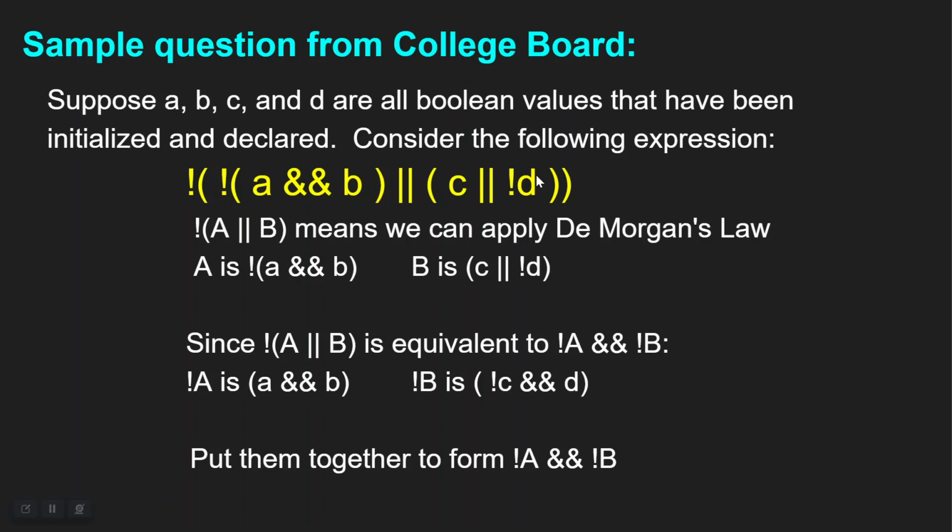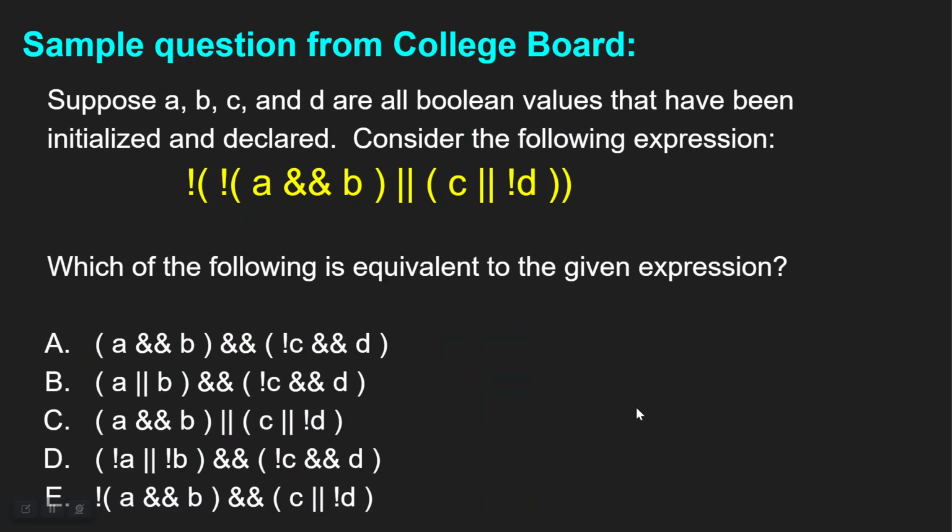But then again, applying what is not this condition, we just apply De Morgan's law to it. So it's going to end up being not C and D. So not B, when we apply De Morgan's law to this one right here, ends up being not C and D. So we put them all together and we form not A and not B, which again was option A that you see right here. So there we go, here is option A. Yay, we did it correctly.